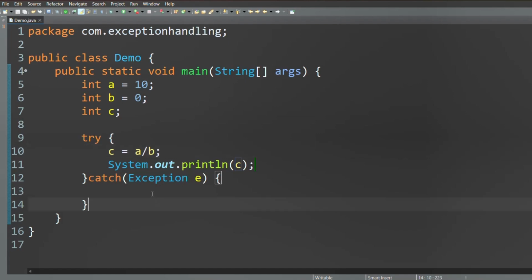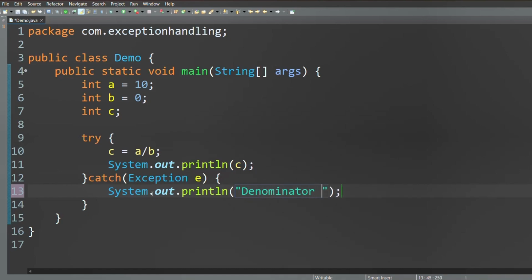Now in the catch block we write a user friendly message. Let's say here we will print "denominator should not be 0".